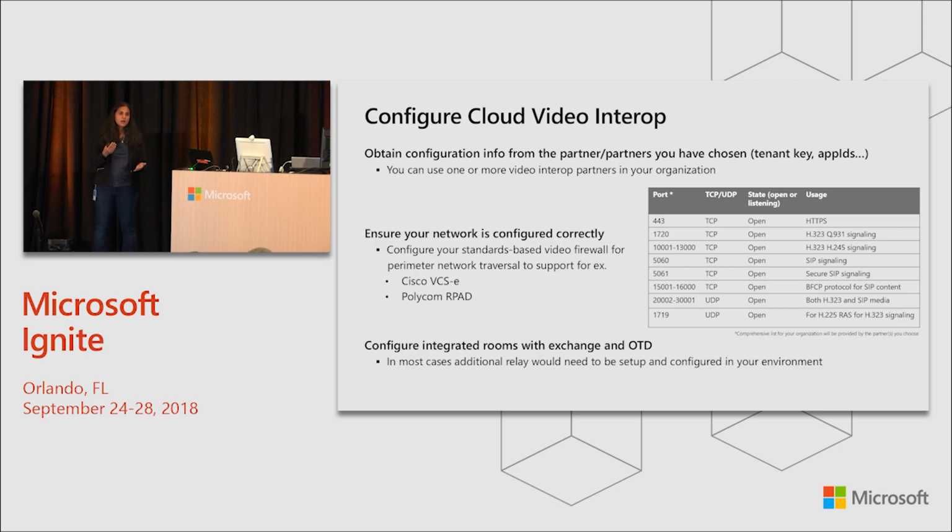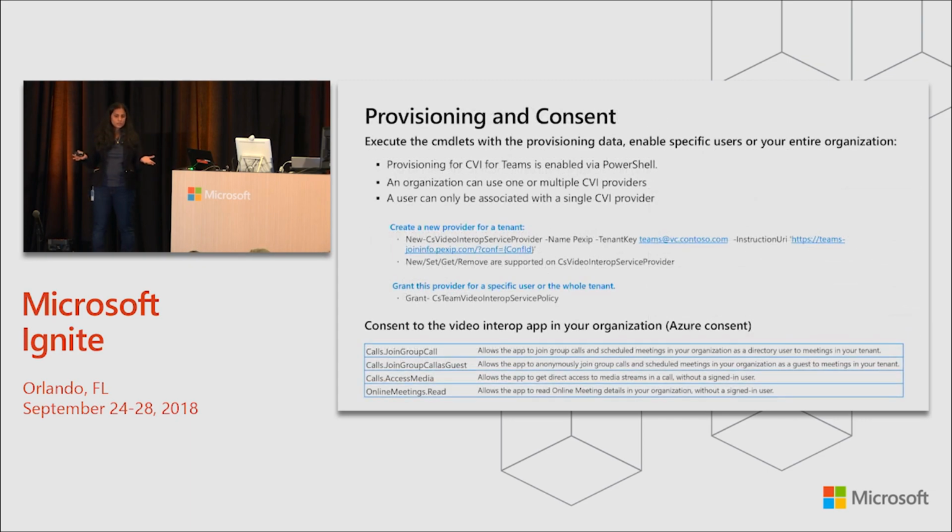Provisioning and consent. You have planned, you have configured, now how do you provision it? Provisioning CVI is actually very, very simple. As a tenant admin, all you need to do is run a handful of commandlets. I will walk you through them in a few minutes. Run a handful of commandlets, put in the configuration that your partner has given. Once you do that, the Teams native scheduling service, which basically does scheduling for the Teams add-in for Outlook and Teams clients, recognizes that you have enabled an end user for video interop and just adds those additional coordinates.